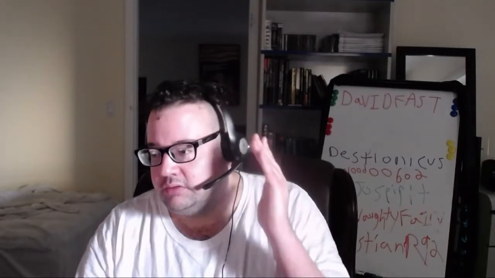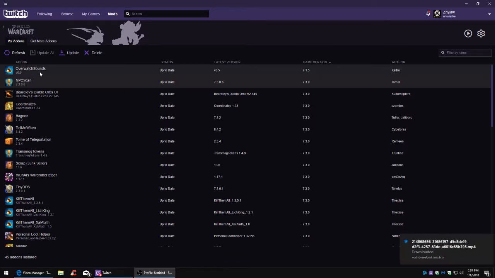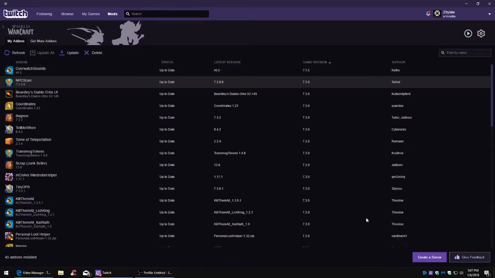Here we go. Here are my add-ons. Okay, first, Overwatch Sounds. Not a must-have, but I really like it. It plays random Overwatch sound effects when certain emotes are detected in the game, or certain things happen, like battle res. It's just fun.